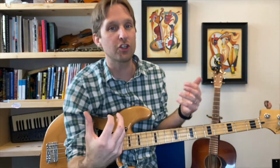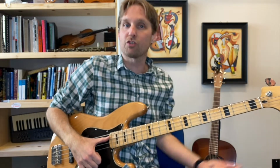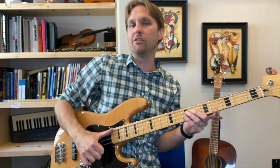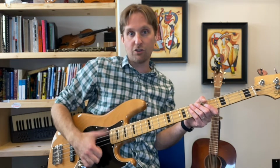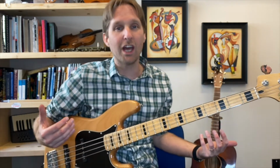We want to do the traditional Larry Graham style of thumping, where you're just going to use this tip edge side of your thumb right here, and you're just going to pass through the top string. That's how it was described to me, is you want to pass through the string, where the edge of your thumb just grazes the string and lands down on top of the next string. It lands right on top of the next string, where it almost looks like you're just hitting the A string, even though you're playing the E string. When I was a kid and I saw people doing that, I thought it was magic. I was like, how are they hitting the A string, yet I am hearing the E string? This is kind of tough to do.